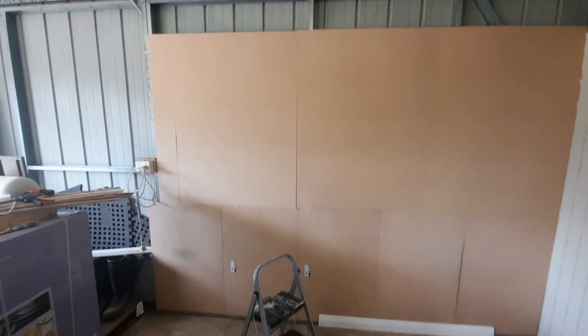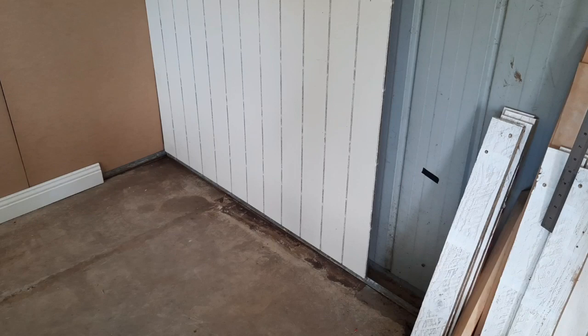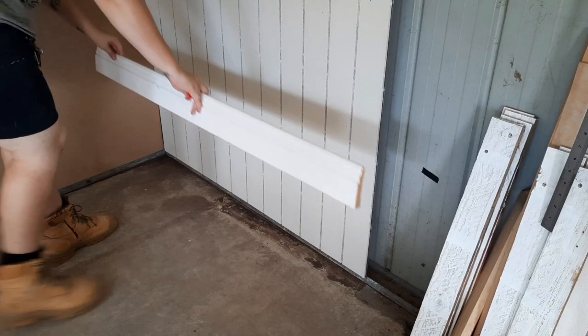Some of you will probably know what I'm talking about, but here is the bottom part of the wall all framed in, and I ran out of pine studs, so I had to use the pieces that I'd previously used for something else that were off a fence. They were fence palings. I have smaller sheets on the bottom and larger sheets on the top, and you'll see why shortly. But most of this is held together with liquid nails and staples. They are my go-to these days because they are simple.